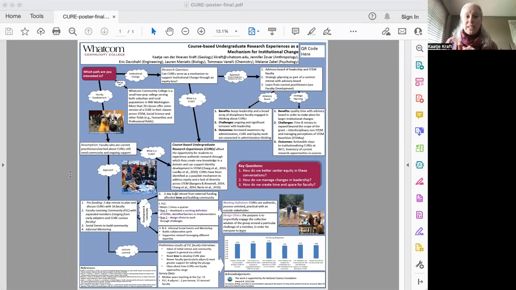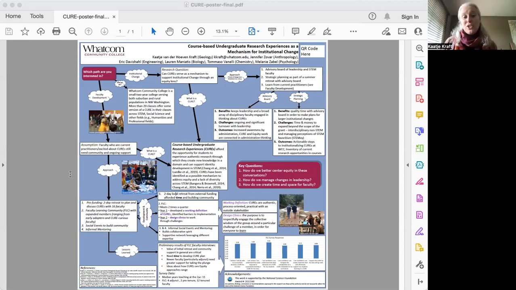The majority of students engaged in our 20-plus classes that engage in CURE work are students who intend to transfer to a four-year institution. So what is a CURE? CURES are opportunities for students to engage in undergraduate research within the structure of the class. This provides a chance for students who don't necessarily identify as STEM majors to see themselves as scientists as they engage in the process of doing original research in their course.